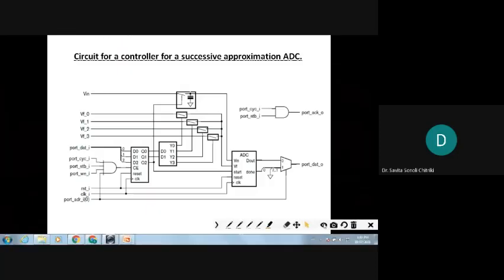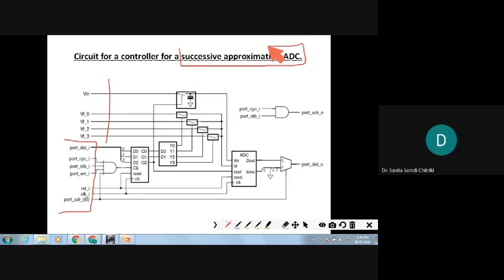So this is the ADC here, and from here to here the controller gives the reference voltage and Vin voltage. For a successive approximation ADC, the main voltage Vin is coming, and that is connected to the ADC. We also need reference voltages, using a voltage divider. For example, 2 volts, 4 volts, 6 volts, 8 volts.